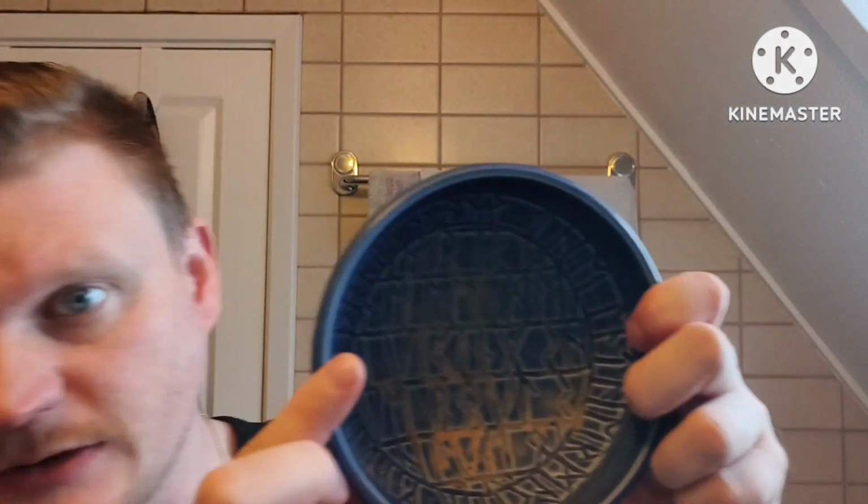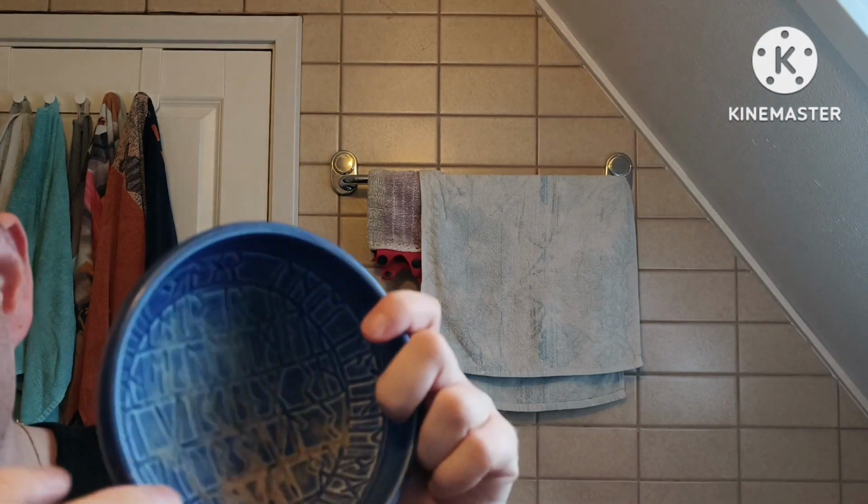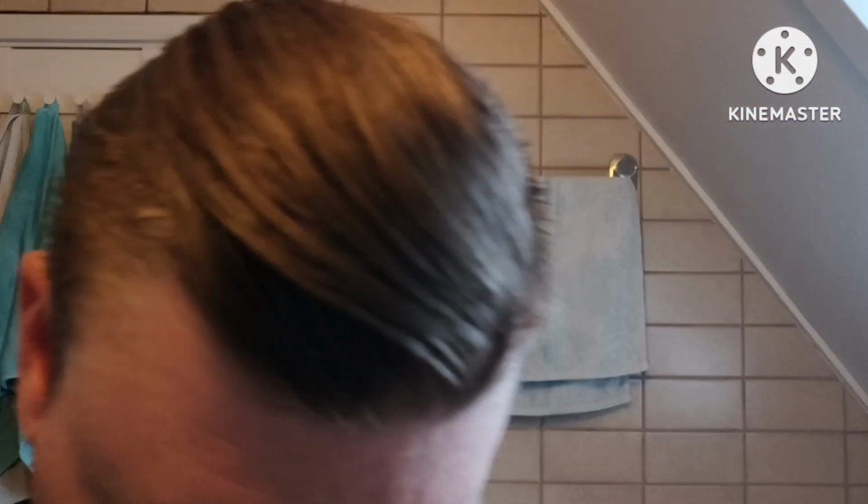Using the ceramic shaving Viking bowl. There's the dots that I'm putting out, and I'll be spreading it. Once it's spread, it does not seem like there's quite a lot, but there is an explanation for that, because I try to mind how much of the Master Soap Creations soaps that I use, simply because it's quite expensive to import. This is how it looks now. There you go. Good, we'll set that aside.